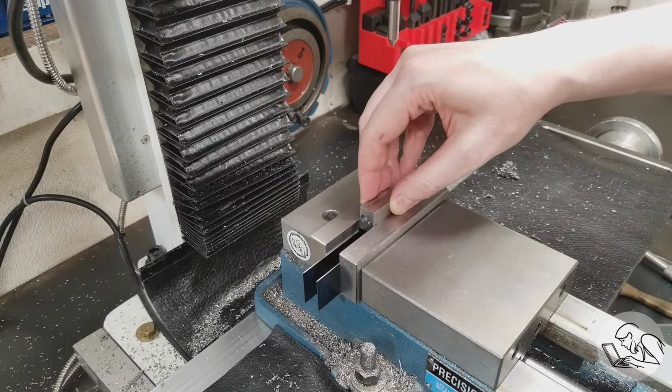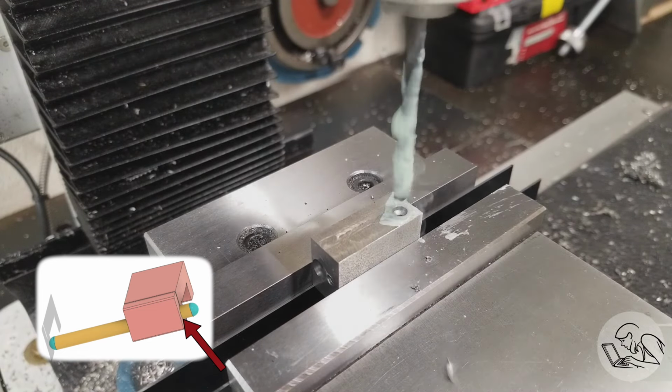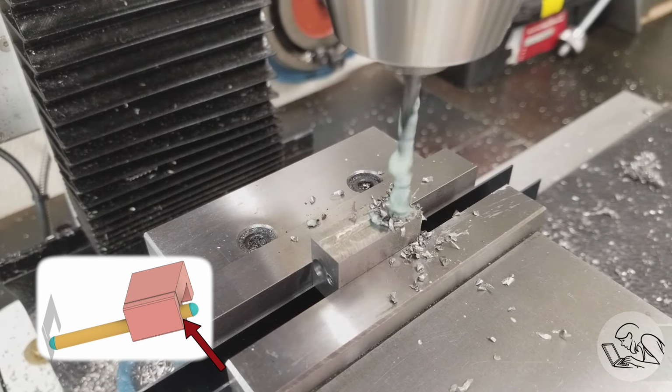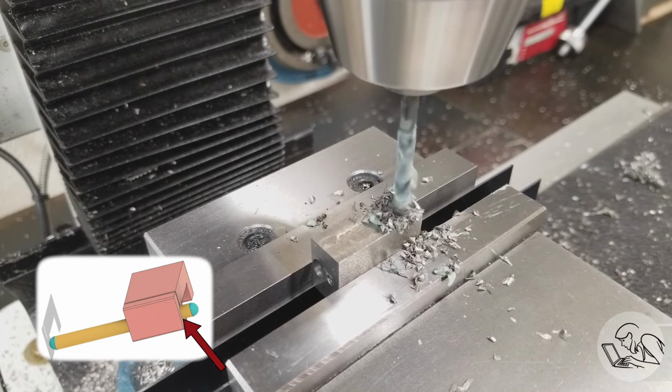So I'm going to turn it sideways now, edge find again, and center drill. And now we're going to drill the through hole for the sliding bar. And again, get in, do your business, get out. Drilling stainless is one of the most challenging things according to real machinists, and I can see why.